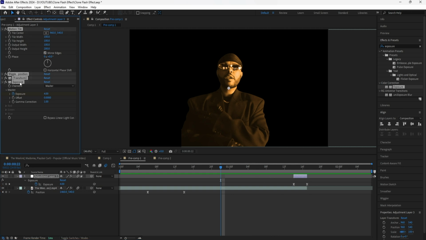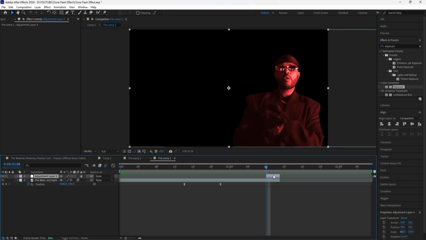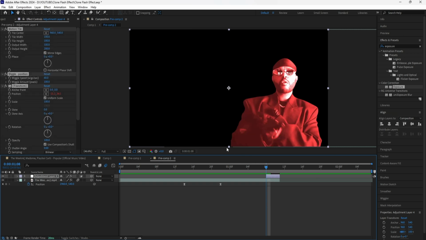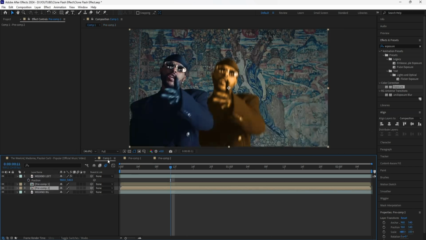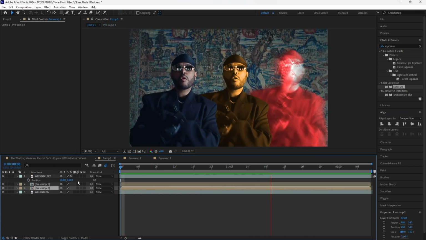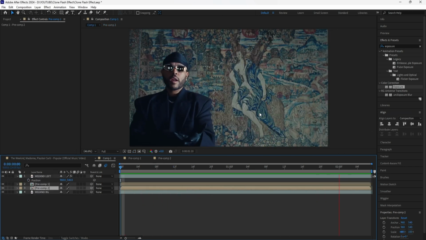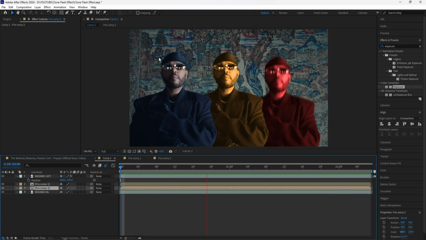So just grab these effects, click Ctrl C, go back into that pre-compose layer, and then go back into this adjustment layer, click Ctrl V in order to copy and paste those effects. Make sure to have your motion blur on. Go back into the composition, and now we have this effect where it animates up and then it animates out, creating that shake effect. And that is all there is for this effect.